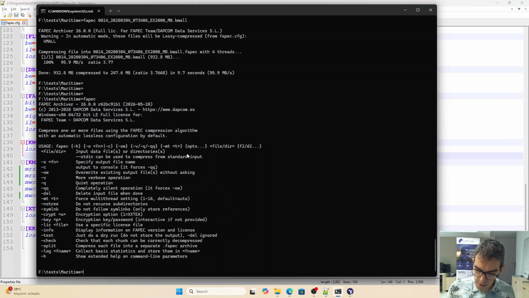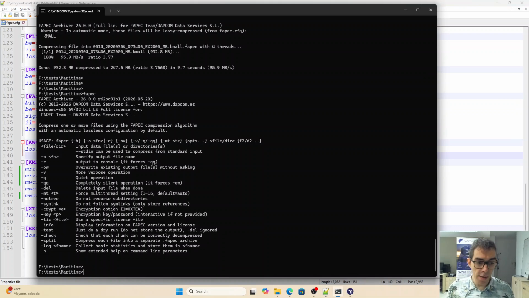Another use case that you may use in the command line is, for example, doing FAPEC, indicating the output file, and let's do that. For example, mytest.fapec, and we are going to compress all of the Kmol files that we have in this folder, and all of the XTF files that we have here as well.